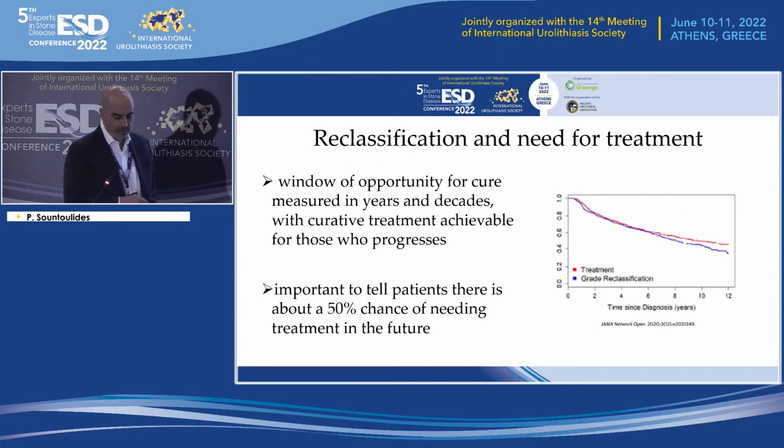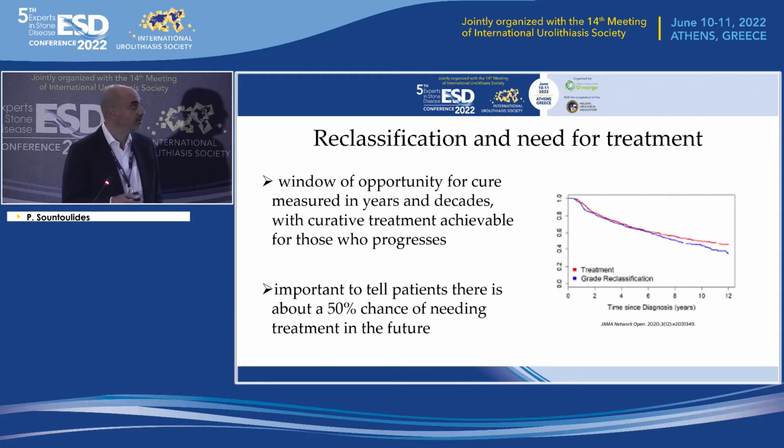However, it is important to reassure the patient that even if he opts for active surveillance, he has the option at any time to shift to active treatment, and this will have no impact on his long-term prognosis. The patient will remain within what we call the window of opportunity.